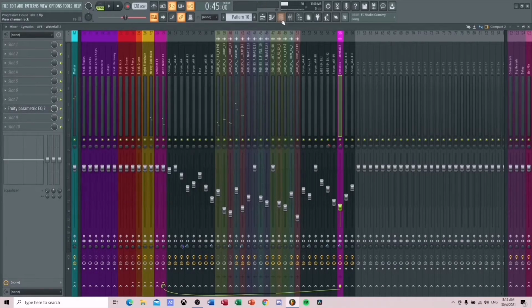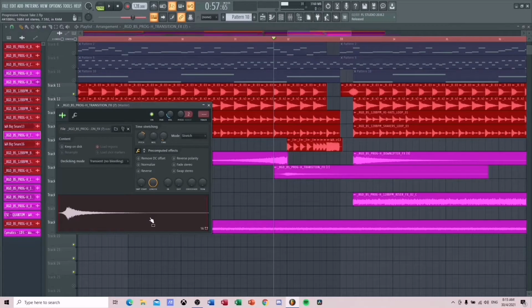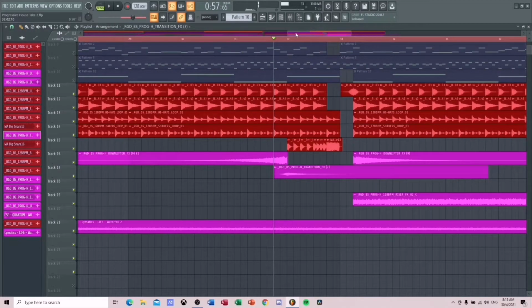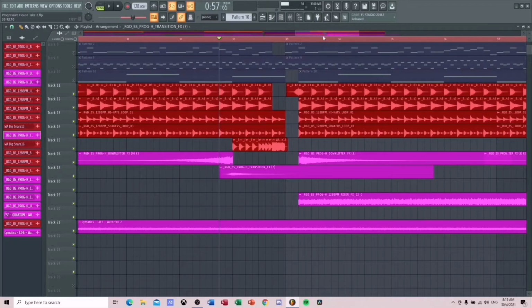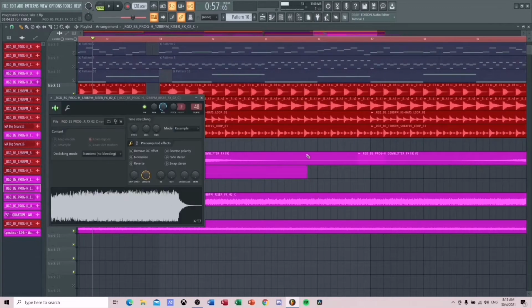Quite EQ'd, and here's a small sweep just to accentuate the fill. And very important, always add a riser to the end of the drop, as I did here.